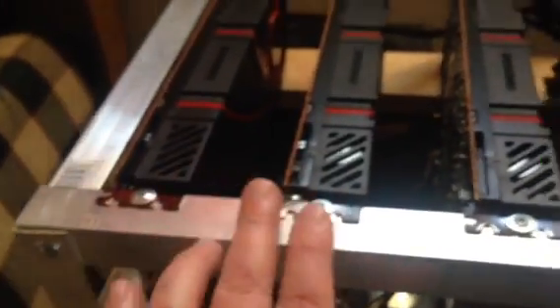So there you have it — a 5-card build. I wouldn't believe the heat coming off of this thing — it heats my whole basement. I wish I could show you a temperature gauge. These cards are warm, and this whole frame too. Be careful when you build these — this frame gets hot. It's not hot enough to burn anything, but it's still there. Always check the airflow and make sure all the fans are blowing well, which means they're all working.